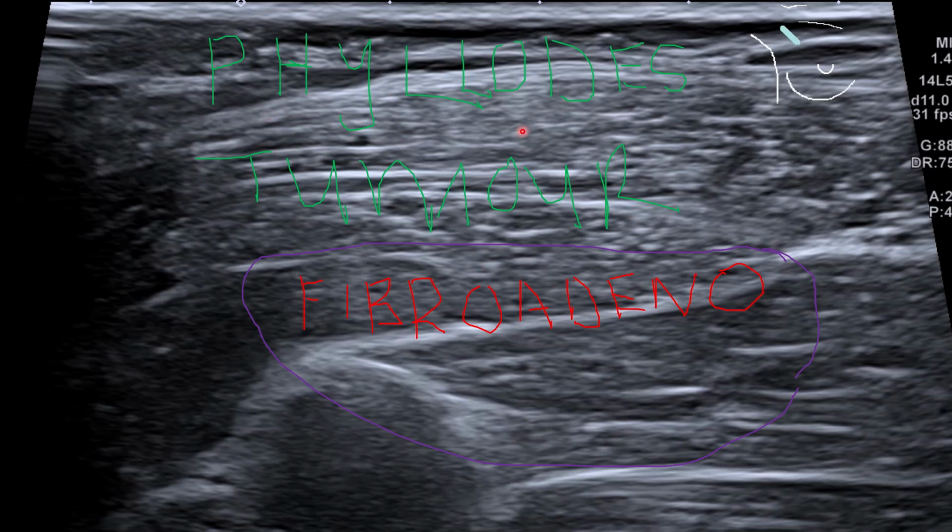Plus, there are three different types of phyllodes tumor. We have the benign one, then borderline, and the malignant one. The benign one has characteristics of fibroadenoma, and you can also see posterior acoustic enhancement, and you won't see flow on Doppler. But there are borderline ones between benign and cancerous lesions, with features of both. You can see a lesion like this with color flow inside, but it's wider than it is tall. It's well outlined but without color flow, that would be a benign one.